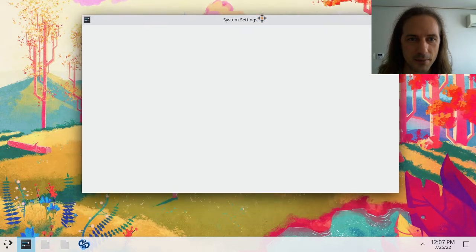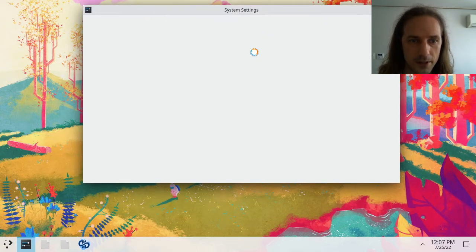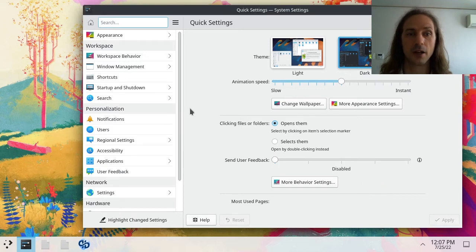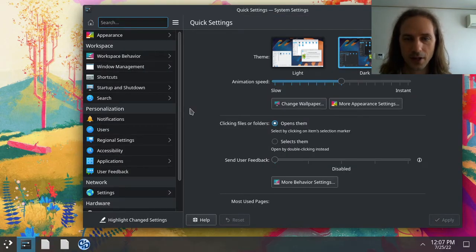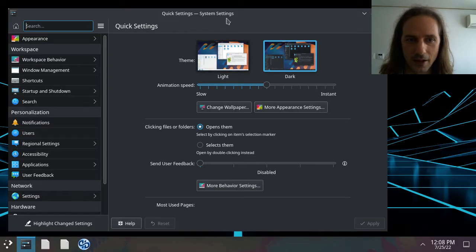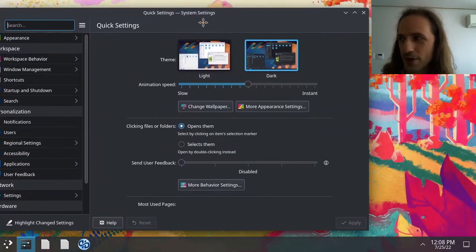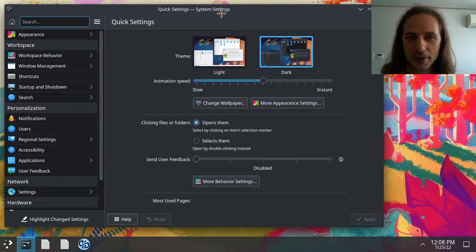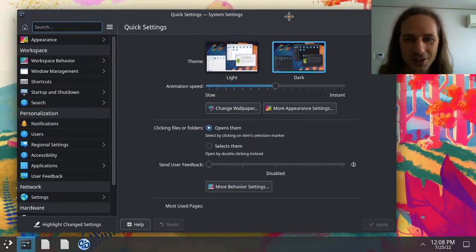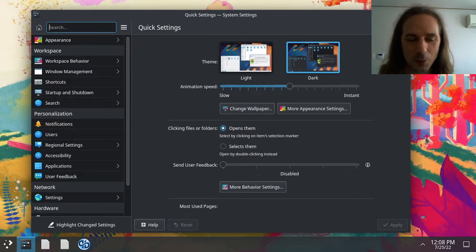So once the system settings menu appears here, we can see all the different options. The icon theme is quite nice already. So even in the main menu, we can change a few things already. We might be able to switch to a dark theme, and we might want to click on apply. So in here, I guess we don't have that option where you just click on it and it changes automatically. We have to apply the changes, and for some weird reason, I guess it might be because of the virtual machine, there is a desktop background set by Feh, I think, and sometimes it seems to shine through the Plasma desktop's background.